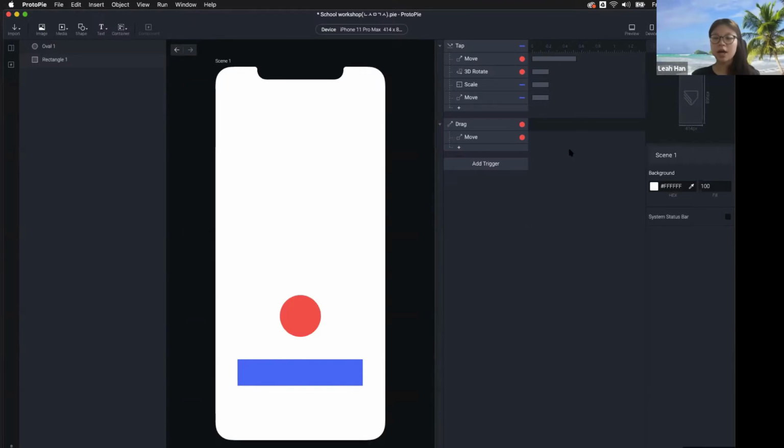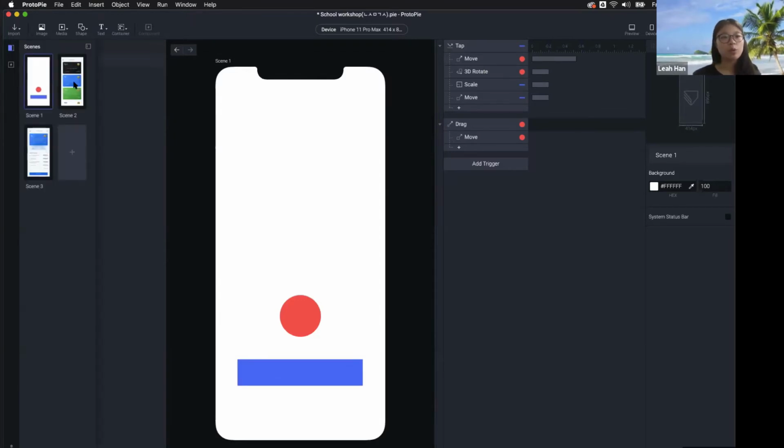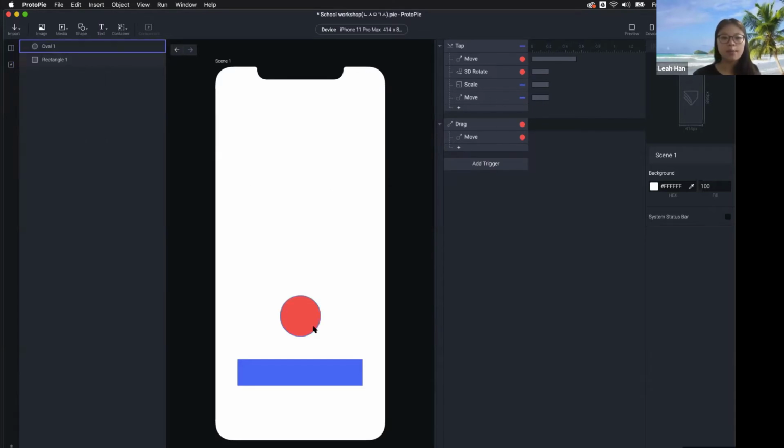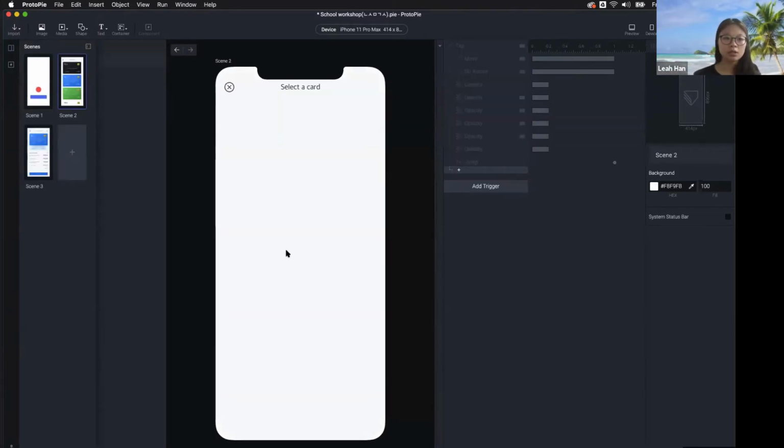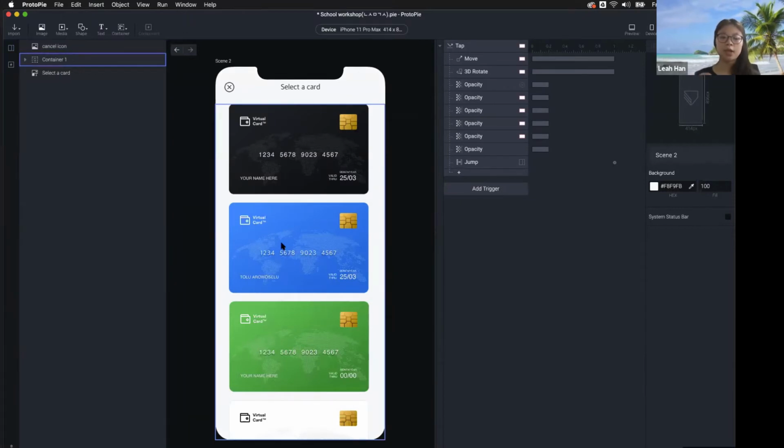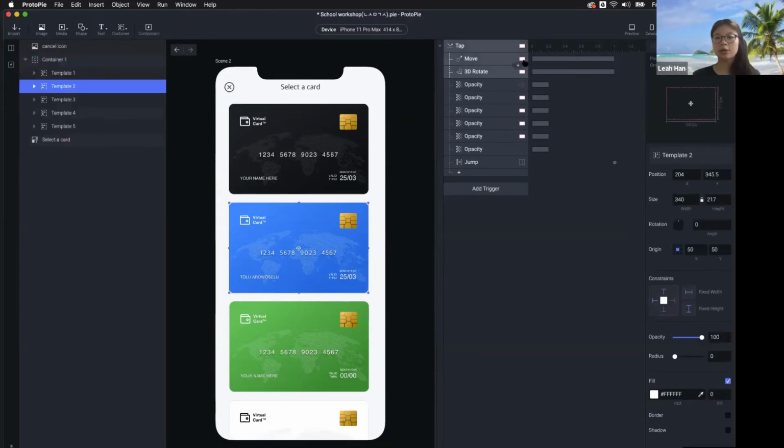Yeah, so these are our Lego pieces, and now you can just play with them, whatever kind of interactions you want. And the next one we want to learn, this is a very basic one, but if I have design assets in Figma or Sketch, you can just replace the simple layers with the real design. And here, as you can see, the interactions are the same ones.